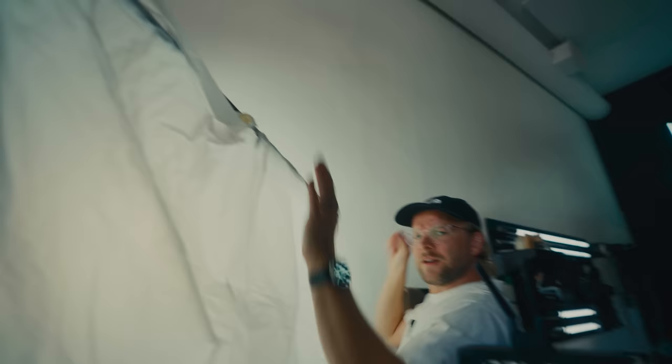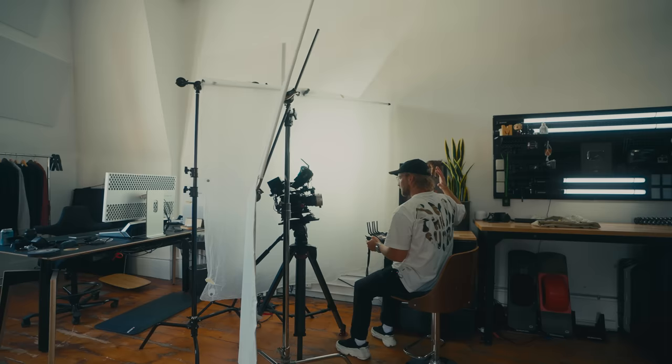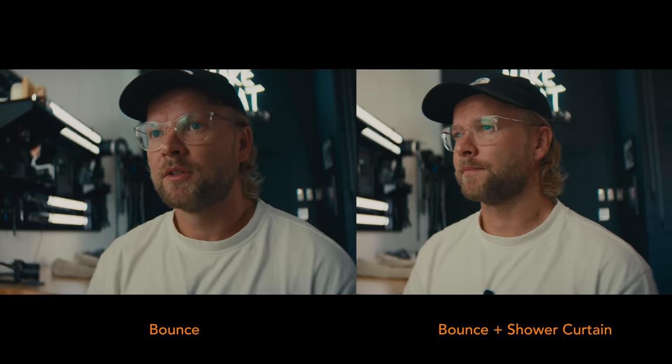All right, it doesn't look fancy, but let's see what she does. All right, now we have our shower curtain up. So we essentially now have a book light, which is bouncing the light off the wall, and then it's coming through diffusion, this shower curtain, and hitting my face. And so now we have a different look.